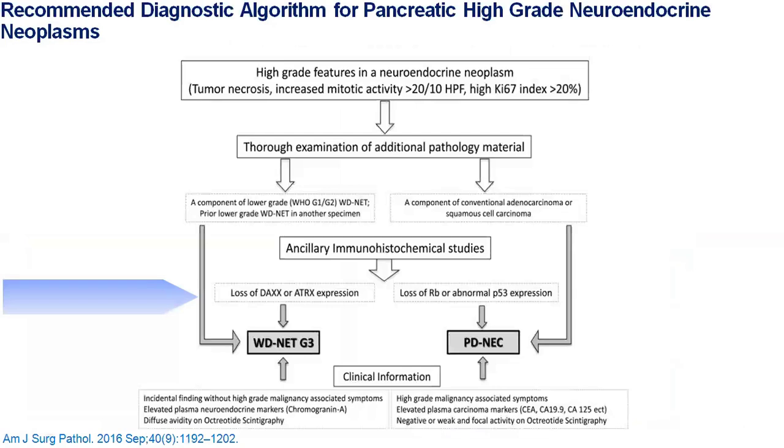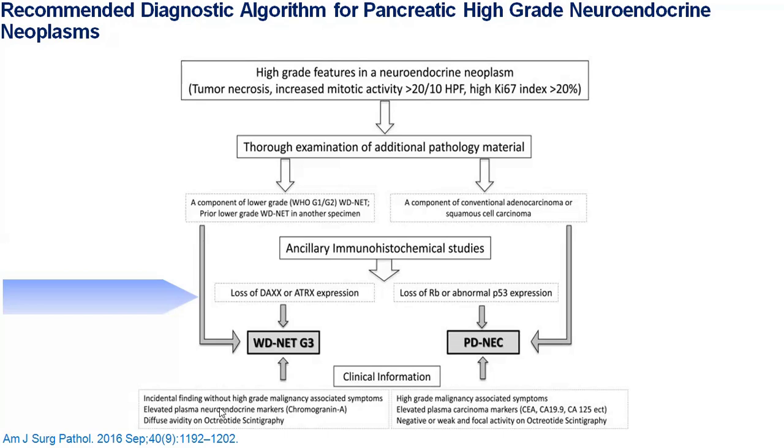So how we can approach these lesions and how we can differentiate them, as we discussed, the treatment plan and the survival rate is totally different for them. So before even we go over the histopathological features and the help of the IHCs, the clinical information in terms of the history and in terms of the radiology is highly important.